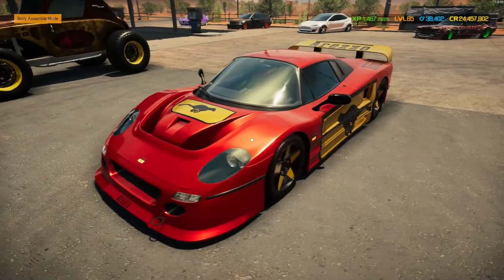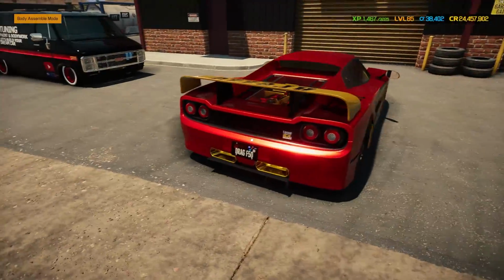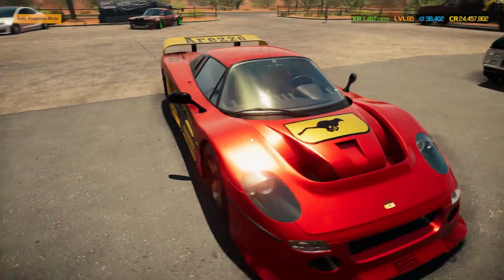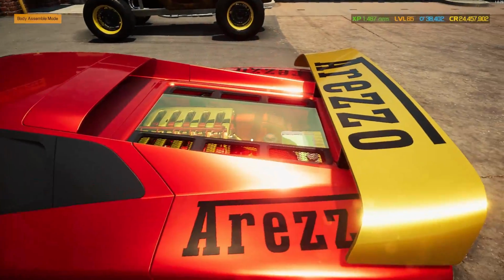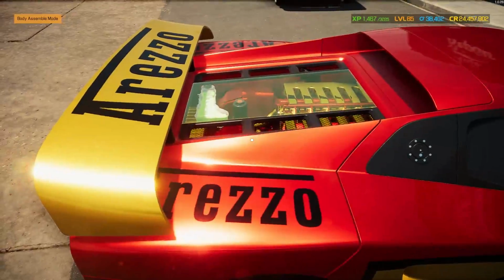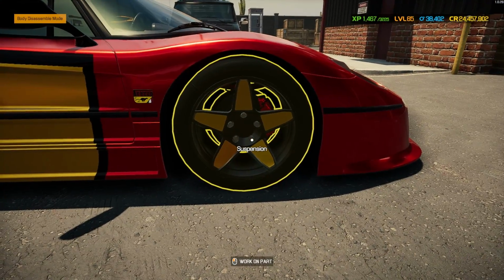Well, there we have it. The Arezzo Cortona absolutely all finished off, looking stunning in its metallic red and goldy yellow with very much gold accents, especially inside that engine bay. Looking absolutely stunning in there. I really do love that. This one looks fantastic, but we've got to move on. I'm trying to make these as quick as I can.